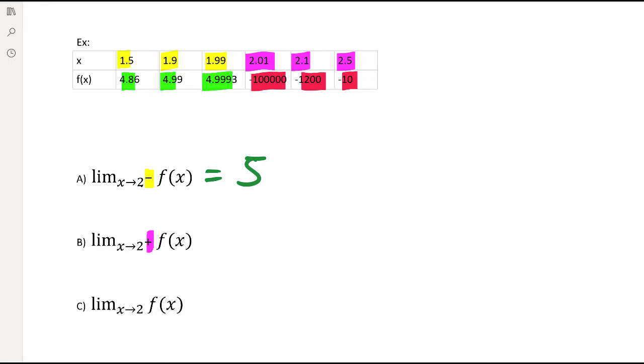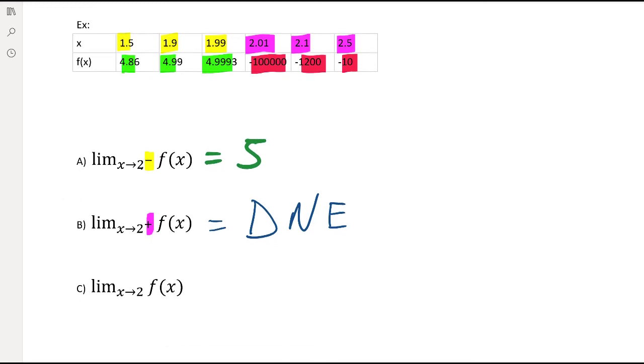And so what did we say earlier about limits? Limits can't be infinite. So if you see a limit that's trending towards negative or positive infinity, what that means automatically is that the limit does not exist. Because in this case, we're trending towards a negative infinity, and a limit cannot be infinite. Okay? So then part C is asking, hey, what's the limit as x approaches 2 from both sides simultaneously?